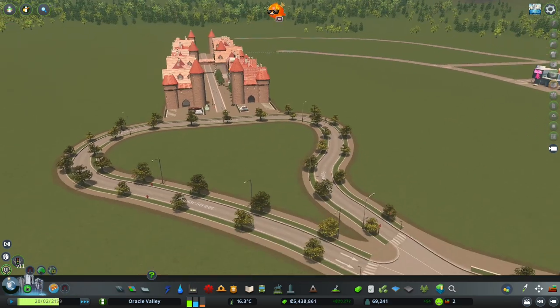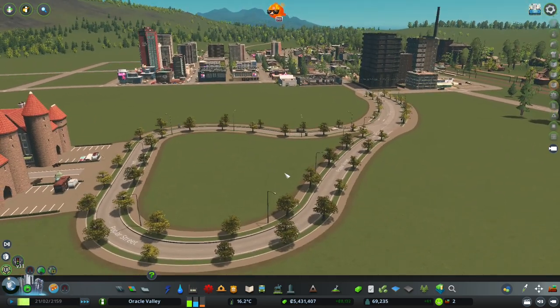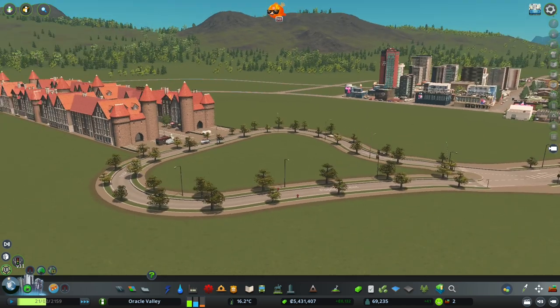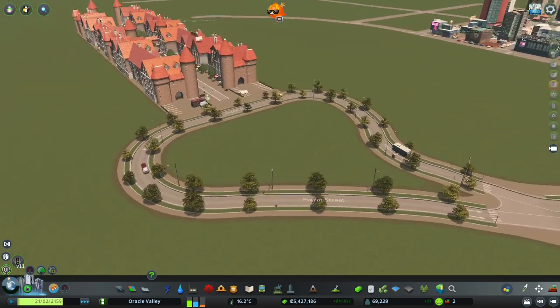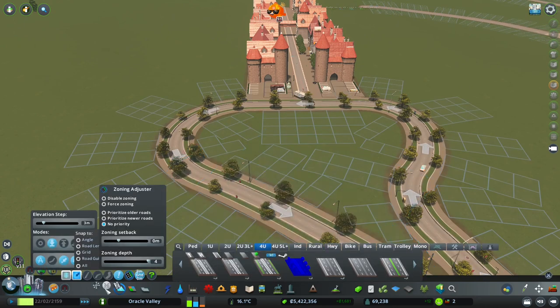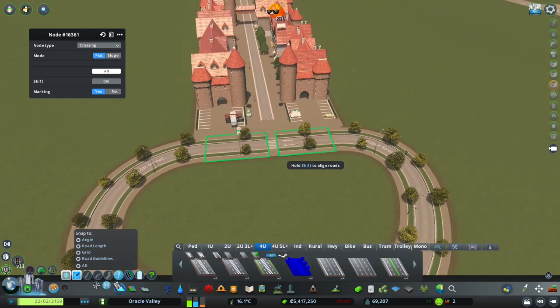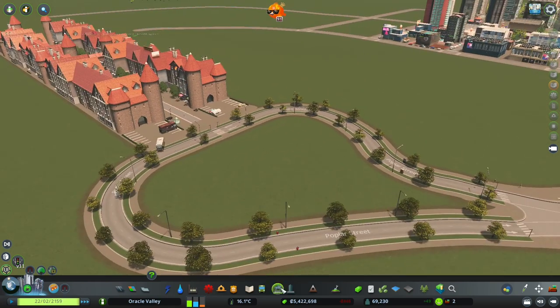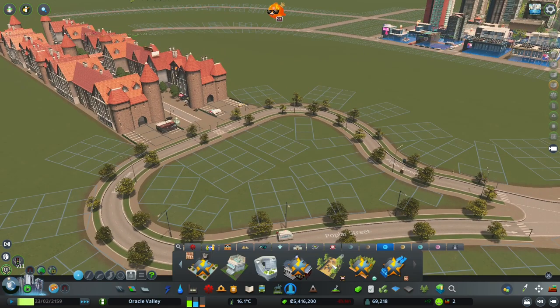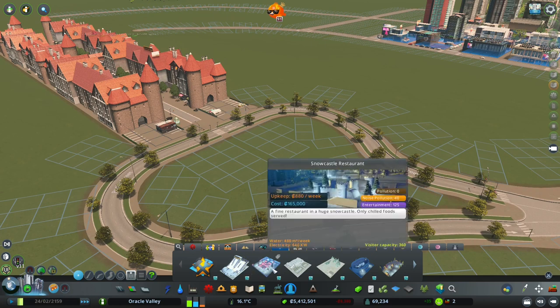All right, so we have this drop-off area in here, and this would be a cool spot for some sort of park item as well, which would be neat. We could just make it a classic little park here. I think we should probably put a crossing right here. And we'll make that, oh, perfect, there we go. So we can detail this up with some sort of plaza maybe, if we have any plazas left that we haven't used. Let's see, oh, we have these snow ones, of course, which could be cool.